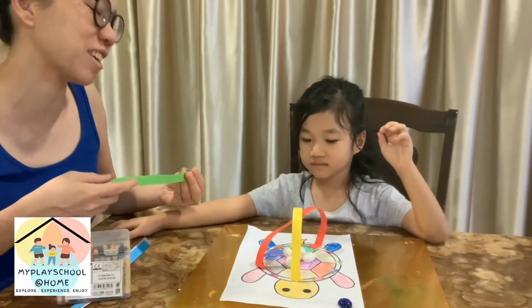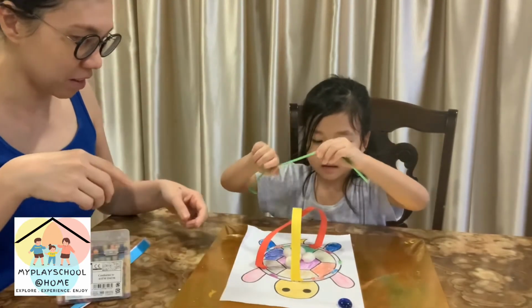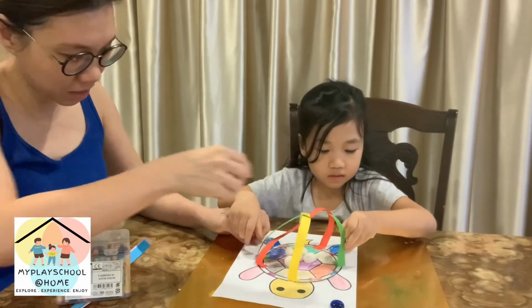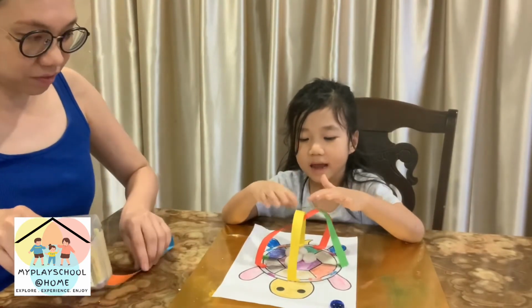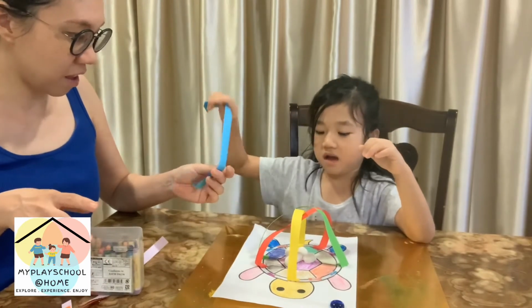Whoa, it's a hospital shape. Oh yeah, it looks like the hospital cross. Okay, green. Where's green? Okay, press it down. You have to use your finger to press it. Yep, correct. We are doing the turtle shell. Now it's like gold. Yeah, next is what color? Blue. Okay, can you go to the blue?